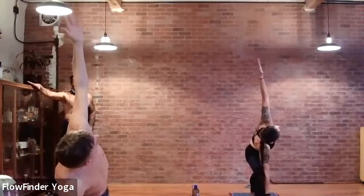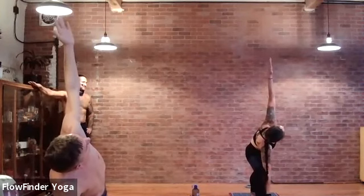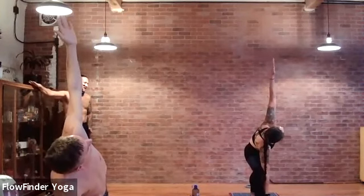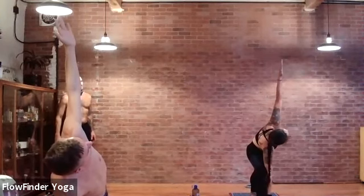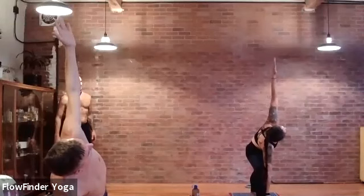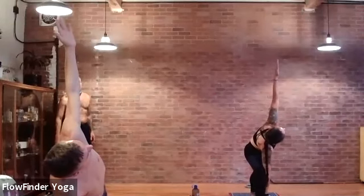Tuck the right hip under, press strong into the left big toe. And then transfer that weight into the pinky edge, the outside edge of your foot. Right hip under, try to stack left shoulder over right, and turn your chin up to your top arm if that feels okay with your neck.